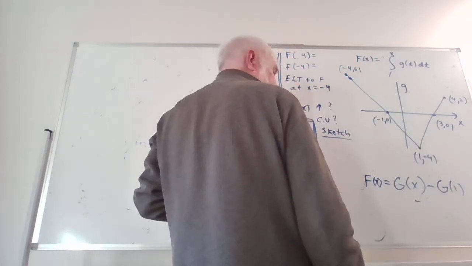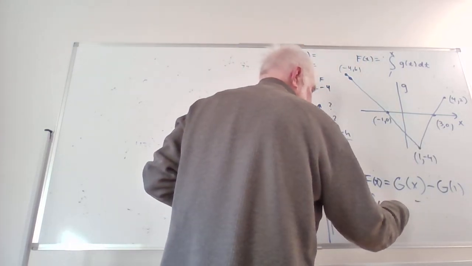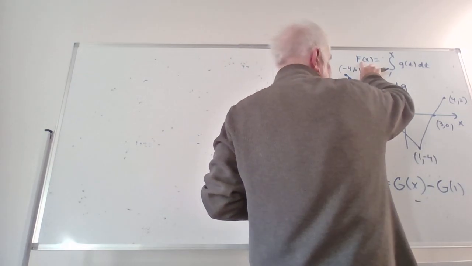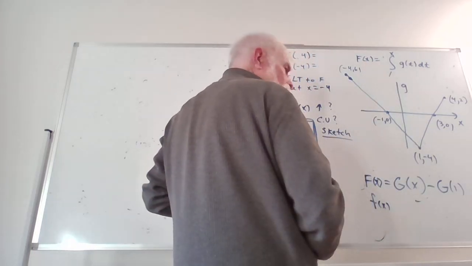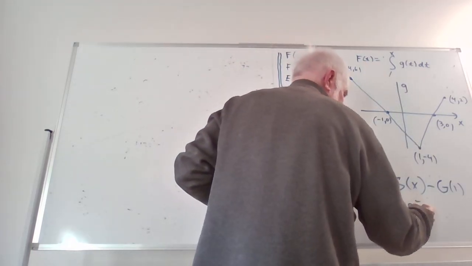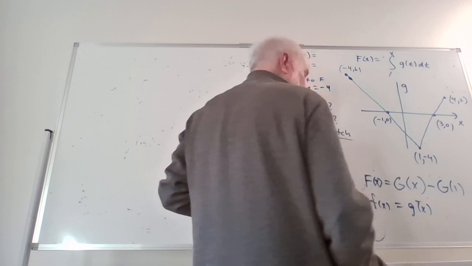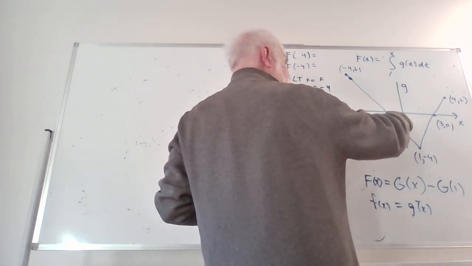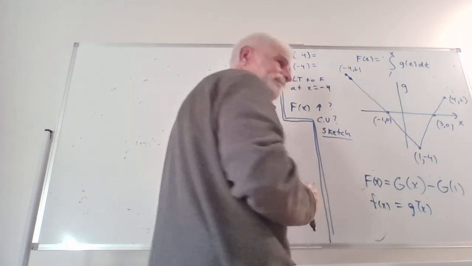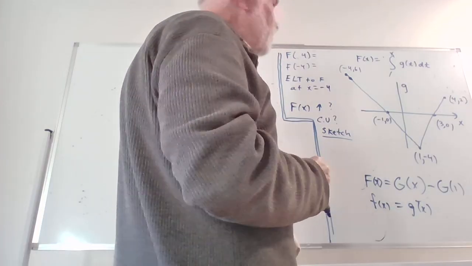And we want to make a connection here. We want to know what f of x is because we're probably going to be talking about what this function is doing, and a derivative helps us. And that's g of x minus 0. This is the graph of the derivative of that. Maybe we can answer some questions now.